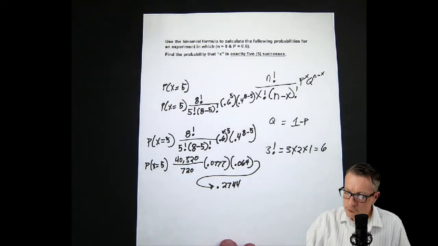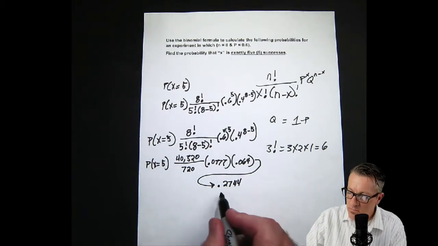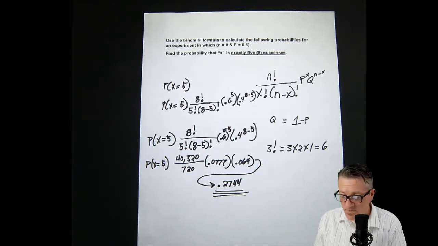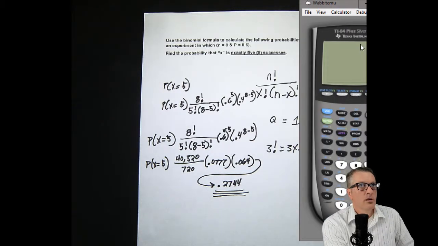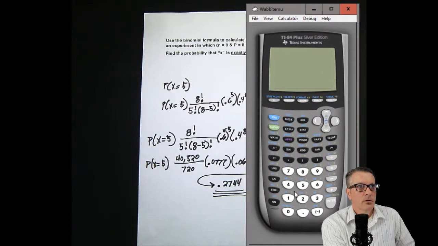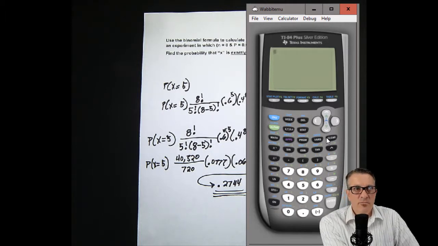Okay. So that is how we calculate the binomial probability distribution by hand and with a table. Let's take a look on the calculator. I have an emulator, so I'm going to bring that up on the screen. And this is our emulator. Make sure that we clear it. Okay, it's on. So to do this with the TI-83/84 variant calculator, it's the same for both of them.